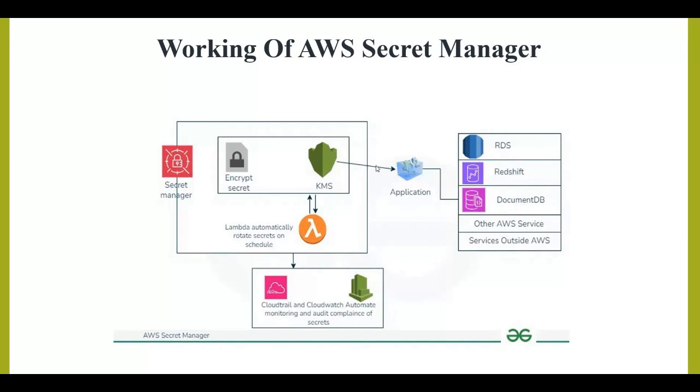And coming to the application, it fetches the keys from Secret Manager, for example RDS. We all know that RDS is a relational database management system. On the cloud platform, it facilitates creating database instances for our requirements and a variety of database types. So coming to databases, AWS and other cloud services.